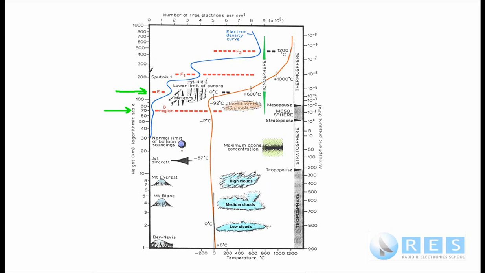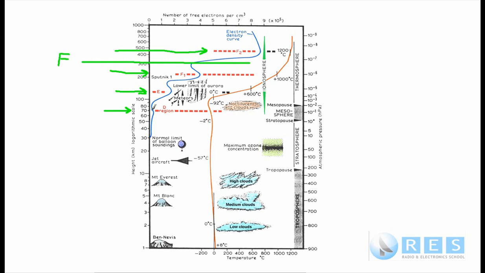The layers that are most important to us are the F1, which is just over 200 kilometres high, and the F2, which is 450, 460 kilometres high. During the day, we have an F2, which is the highest layer, and an F1. We have two distinct layers because the degree of ionisation through the day is higher. At night time, the F1 and F2 merge. They combine together to form the F layer.